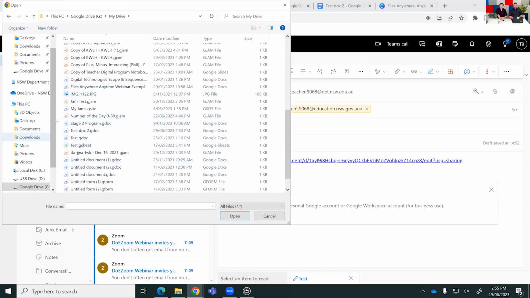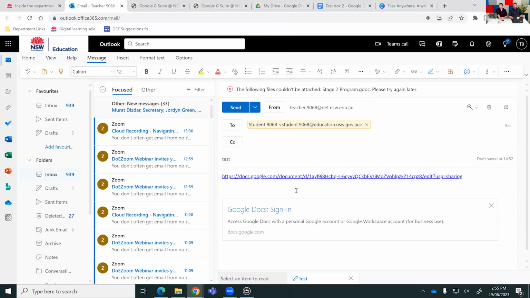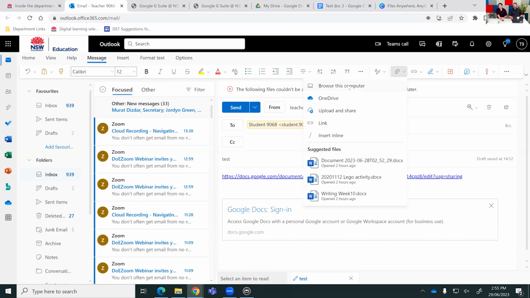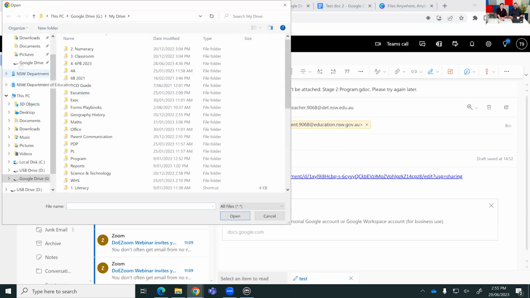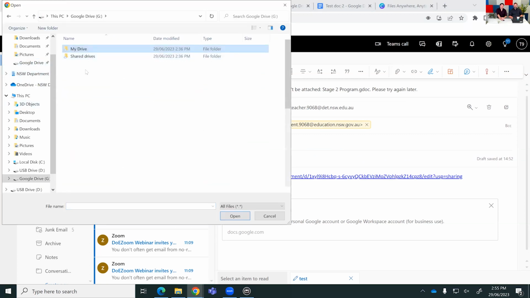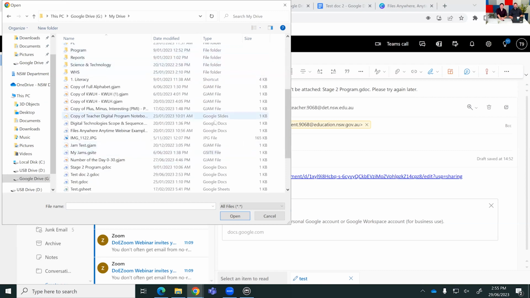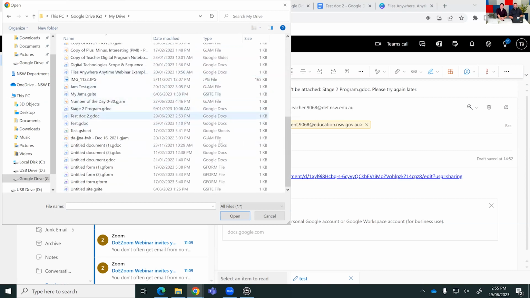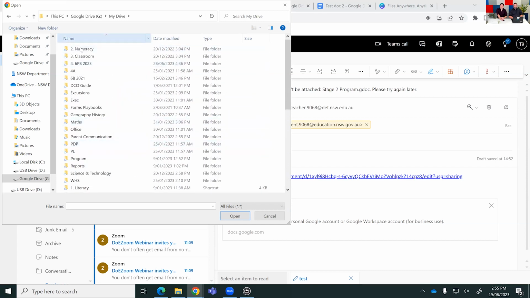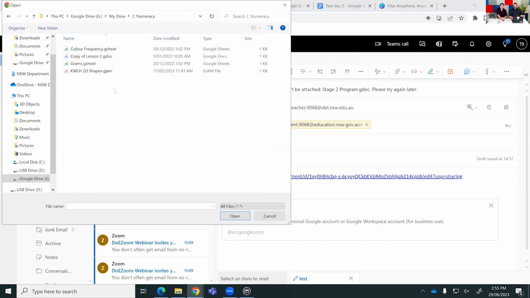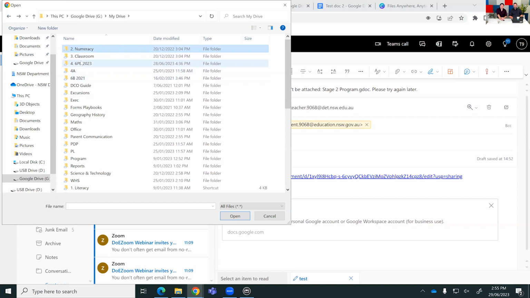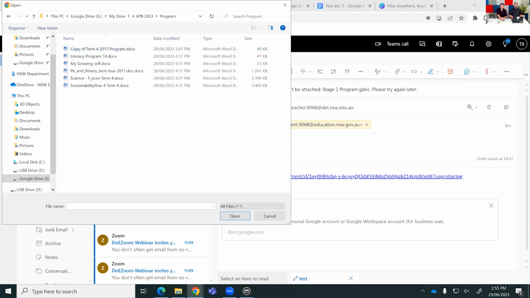We might add in this particular program doc there. I'll click on open. So that's popped that in there for that one. Let's go back in and add another one. So browse again into Google Drive, into MyDrive. And let's have a look, and I'll check the file type. We've got some Google Jamboards, Google Docs. Let's see if we can find a Word document in here. There's one in the 6BP folder. Number 4 in programs. We've got plenty of Word docs here, so we can look at the type. I can see that's a Word document. So let's open that one.